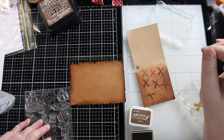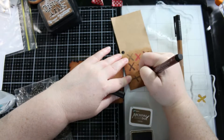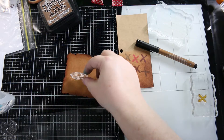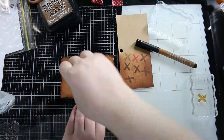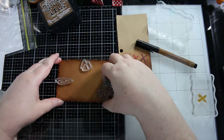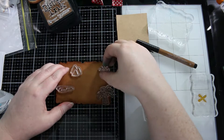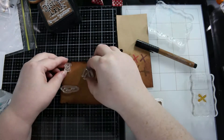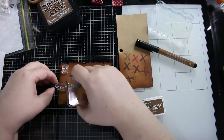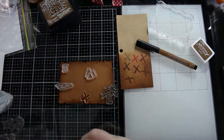If you're unsure of what you're doing, just test it on a scrap. I had a decent idea of the sort of card I was going to make, but I don't make cards twice — I just turn the camera on and wing it. So what you see me doing involves a lot of testing out where placement goes. Here I am just placing the stamps where I believe they'll be best suited for this distressed bit of card with the distress inks, and I'm going to turn this into a treasure map.